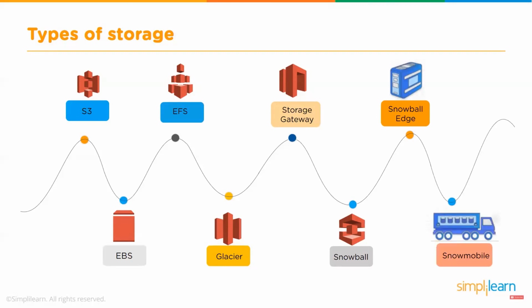And if the data is really huge, then I can call for a Snowmobile, which is actually a data center on a truck, where Amazon would send me a truck loaded with a data center, as you see, that has compute capacity, lots and lots of storage capacity, and electricity, AC, and a lot more. So they come park near our data center, and cables run into our data center. We can copy data into it, send it back to Amazon, and they would copy it to our account in whatever storage that we advise them. So if the data is really huge, then I would be calling Snowmobile. Snowmobile is not available in all the regions.